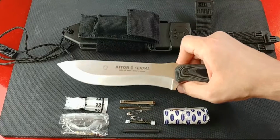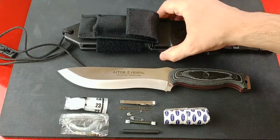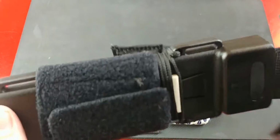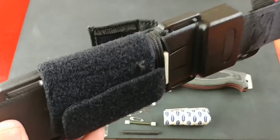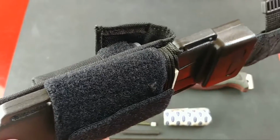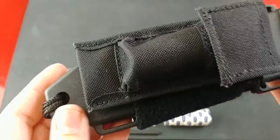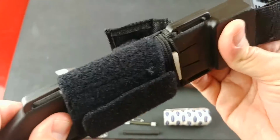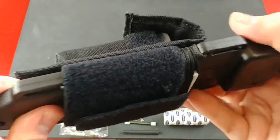A lot to talk about here. Let's go with some of the things that I've been asked. A lot of people have asked about the sheath. Well, you cannot get much of a better sheath than this. This is injected ABS plastic. This is tough as nails. This is not your little Kydex sheath, guys. That's what you usually see, and that's easy to manufacture, that's easy to make. It's not as tough as this. Injection molded plastic like this, reinforced, this stuff is a beast.